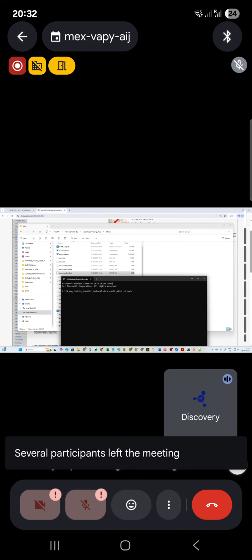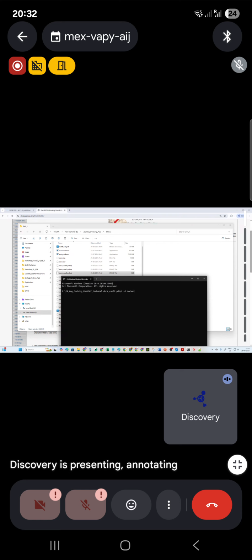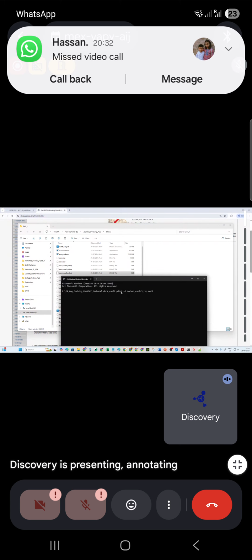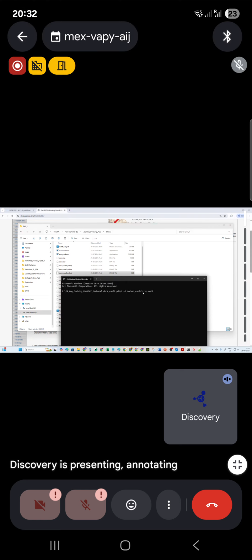You can give any name for this. I will give it as doc confo 3 top, since it was the top scoring, in mol2 format. We need to convert. Very easy: from Open Babel you have this obabel module, then a space, the input file, that means the file whose format you want to convert, then space, minus capital O, space, and the output file in the format that you want to convert to.